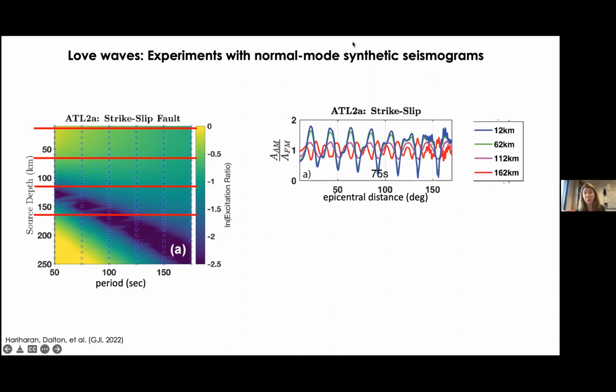So what I would have shown you is that for these tests we did with normal mode synthetic seismograms, we're able to confirm that really the excitation ratio of the overtone and also the group velocity separation are what's controlling the interference strength. And this is important because it's a pathway to data selection. By being able to predict those quantities, it would allow us to remove the data we think are affected while retaining the data that we think are minimally biased, and hopefully be able to improve our phase velocity maps as a result.